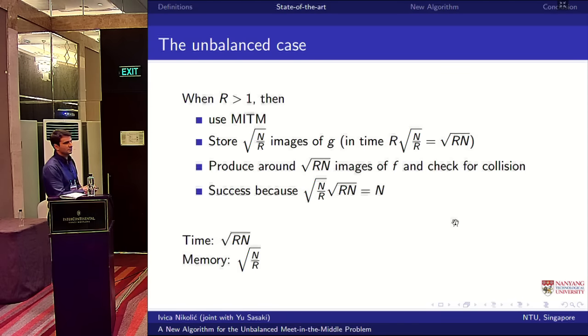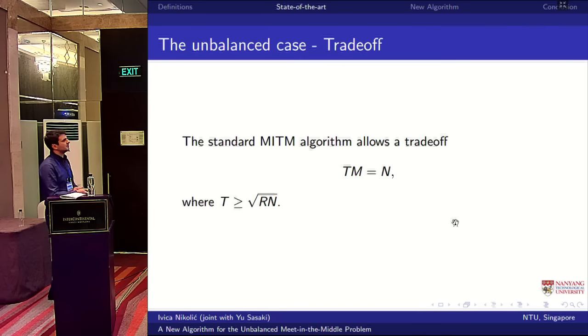In general, I'm quite sure that all of you know that the meet in the middle follows the famous trade-off, time times memory equals n. But keep in mind, the time cannot be less than square root of rn. You can easily show this, okay? So let's try to remember: the minimal optimal time is square root of r times n. Okay, so we have this nice algorithm that has been used for many, many years. Why do we have to come up with a new algorithm? It works perfectly fine. Well, it's a bit strange.